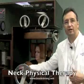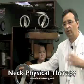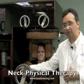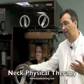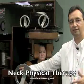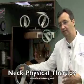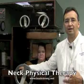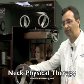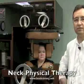And they're encouraged because over time that disparity will diminish and they'll be more equal side to side in terms of the range of motion and the pain. And nothing makes a person happier when they're in pain and they're disabled than regaining that function. It makes you grateful again for the function that we take for granted when we're not in pain and disabled by injury or degenerative changes. So that's the explanation for Med-X cervical rotation.